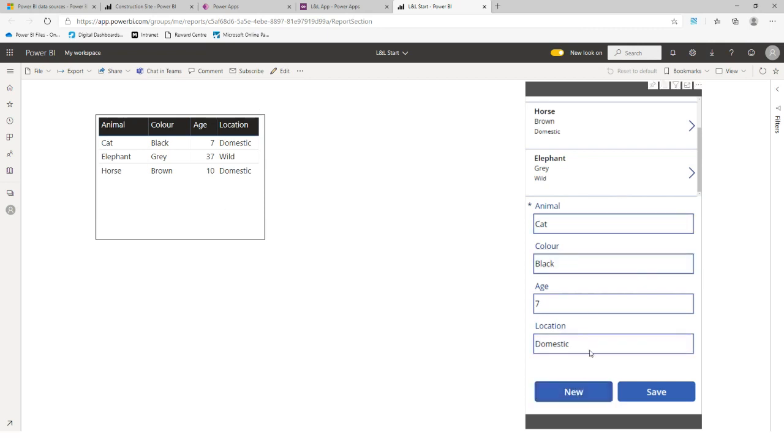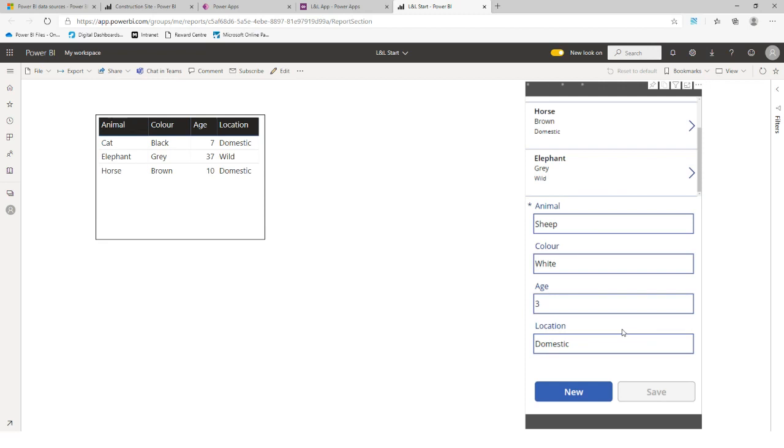And if we want to add a new one, I'll add a sheep, which is white, and it's just 3 years old and domestic. And again, here in location, it's a text box. You can type anything you want. As I said, you can use it for risk and issues or any other scenario you might think of.